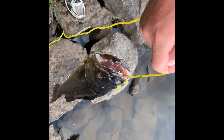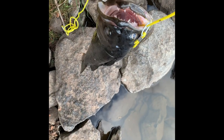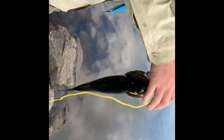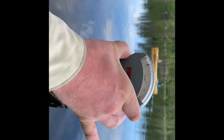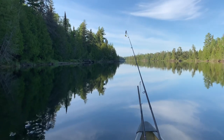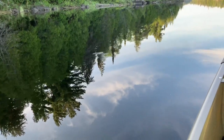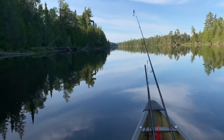I was telling Mark. What'd you guess? 5 pounds. Five? Maybe 5.5. Did you weigh it? We're trying to. Stop moving around. 3.5. Trying to video at the same time. Mark said 3.5. This scale may not be accurate. It's really old. Well, without the deflection in there, it would be sitting at 5 pounds. That's right. Woo! 5 pounder? Yeah. Right about there. Just under 5 pounds. So this is called River Lake, right? Mm-hmm. Some swans up here.